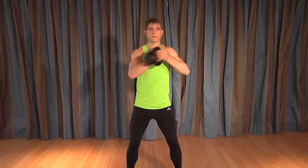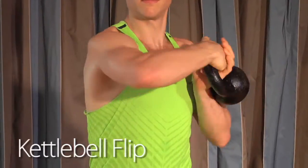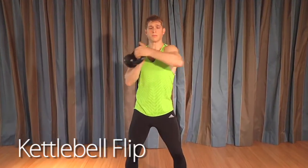The next movement we're going to pursue is a kettlebell flip going into a kettlebell woodchop. When we start flipping the kettlebell, we set ourselves up with our feet about one and a quarter times hip width apart, belly button in tight to protect your spine and hips stay stable. The whole purpose of this exercise is thoracic mobility, which is the middle of your spine and your ribcage.